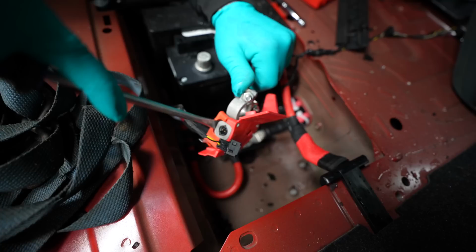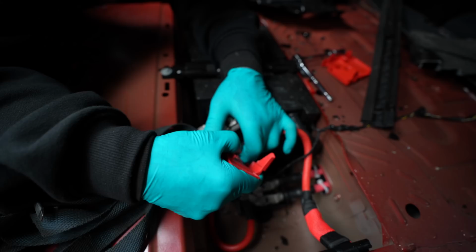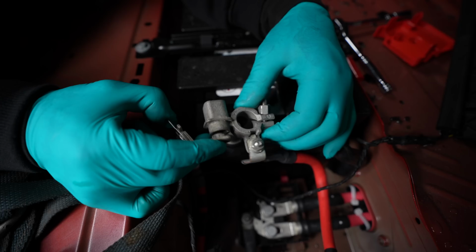So now I'm going to see if I can break open the casing of the pyro fuse to see if there's any way of bridging the gap so the power will get sent to the starter motor. And I've never seen this type of pyro fuse before. So the pyro fuse, all that does, when it blows, it literally pops off like that, and that's why that's a little bit bent. But by doing that, we've got direct power to the starter motor now.